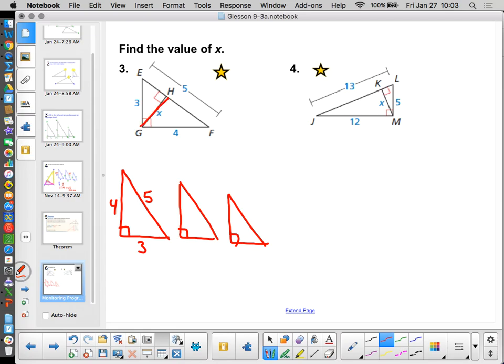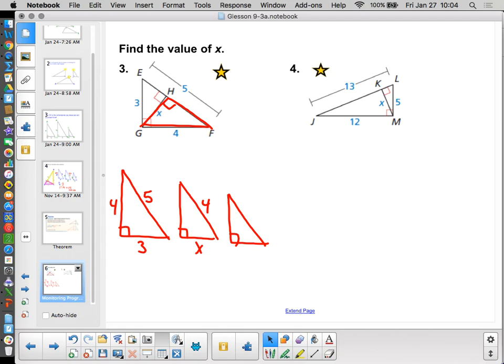In the medium triangle, which is this one right here, here's my right angle right there, so the hypotenuse is 4. The short leg is X, and the long leg we don't know. There's nothing there. We're just going to leave that blank. In the baby triangle, this one over here, the hypotenuse is 3. The short leg we don't know, but the medium leg is X. I have to use one of these situations to solve for X. I could either use the big triangle and the Mama triangle, the big and the middle triangle, or the big and the small triangle, set up and solve a proportion. That's your first problem.